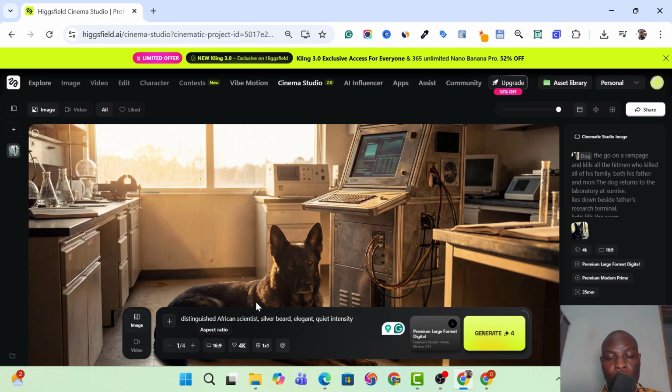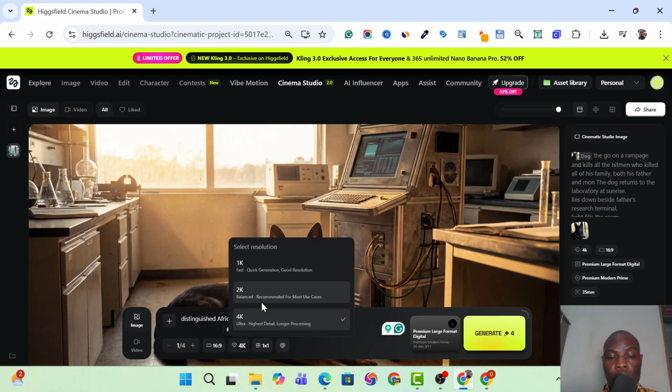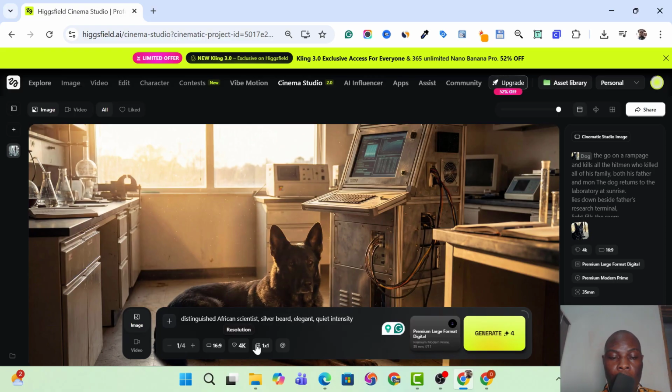You can also choose your resolution. If you want 2K resolution, you can choose that, and if you want 4K, we can go with 4K. And we have a grid size. If you want 1:1 generation, or 2:2 for different variations, let's assume that we are going with 1, so that I can show you how it works.